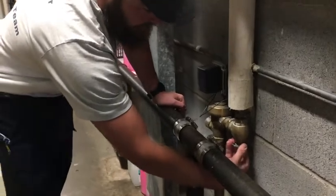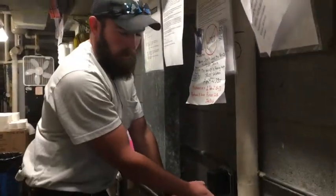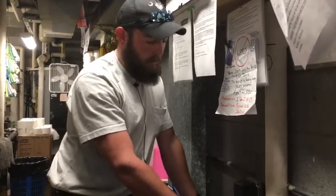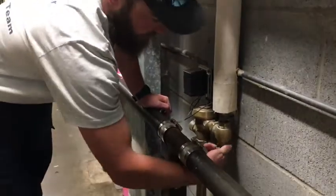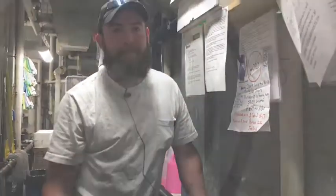But if you have an occasion where you have water constantly running and you can't get it to stop, there's something internally in the flush valve messed up that you need to let your maintenance supervisors know about. Add it to the list of things to do. But for the time being, you can turn the water valve all the way off, so we're not just having water running, and that's just things like that y'all can do to help.